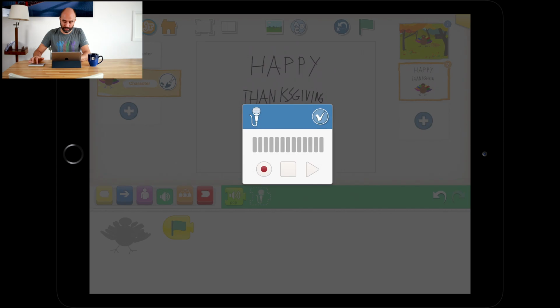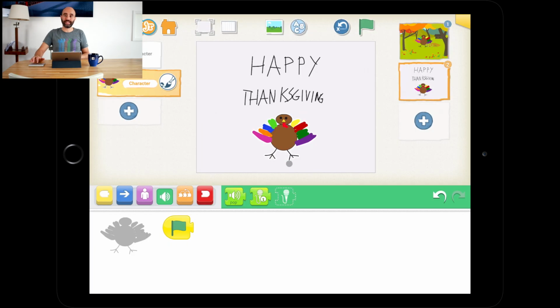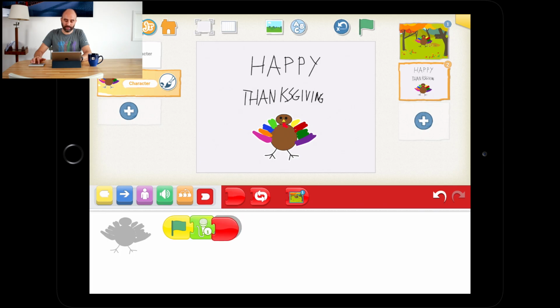So press on that microphone, press on the record, and say, Happy Thanksgiving, everybody, and press that tick box that's on the top. Cool? So you should have this new little microphone. Drag that microphone down, go to red blocks, and drag down the red block without the arrows, okay? And that's all this coding needs to do.